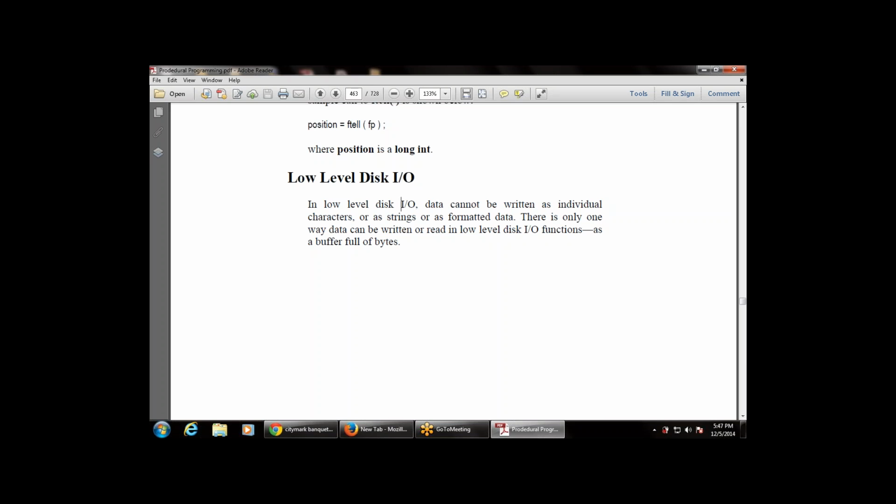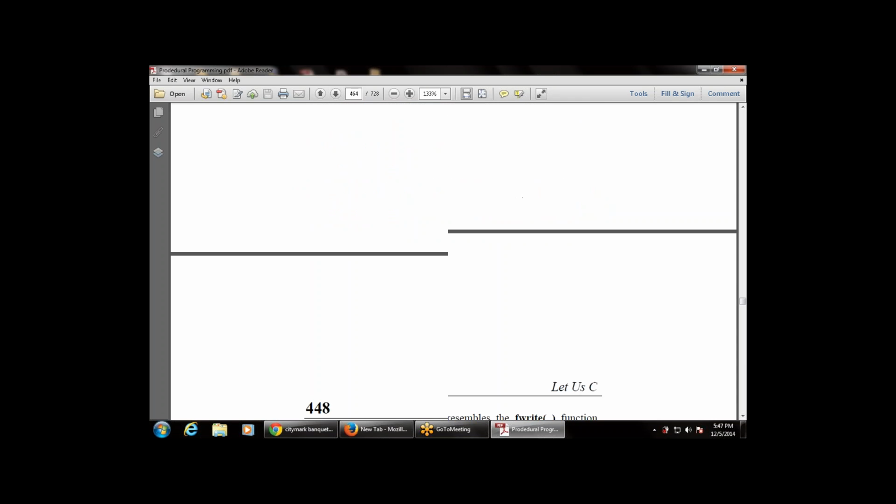It cannot be written in a string format, it cannot be written as individual characters, and it cannot be written as formatted data. There is only one way the data can be written or read in low level disk input output functions, that is a buffer full of bytes.